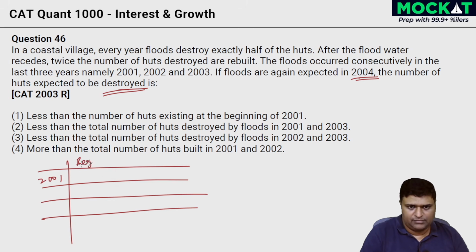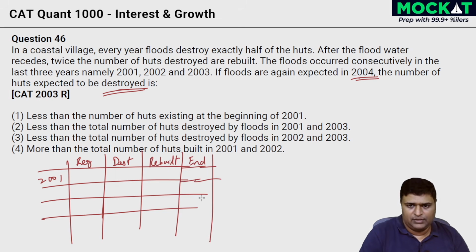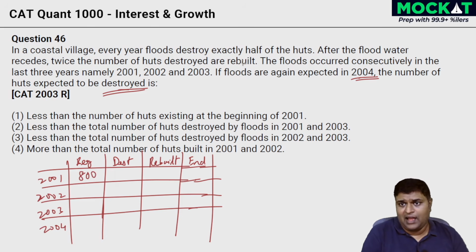2001, the beginning. And then we had some huts which were destroyed. And then there was a rebuilt. Some were rebuilt. And after that, we have the end, right? End of that year. How many huts were there, right? So let's just start with the values over here. Let's take it as 800 as we discussed, and the rationale behind that is simple. Half, half, half, right? 3 times there's going to be some destruction, half. You can always take a smaller value if need be. 2 zeros is good enough for you to understand, and 8 over there is a 2 cube, so it should not get to decimals, right?